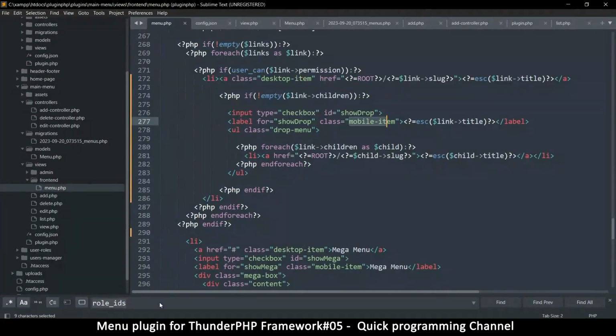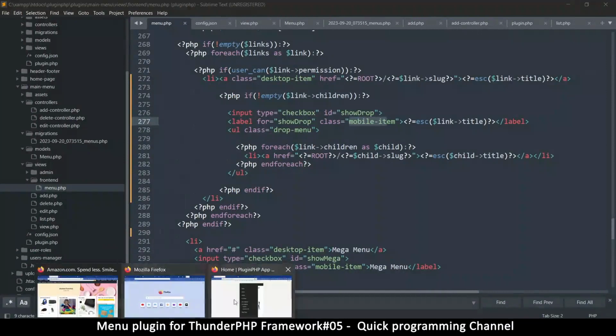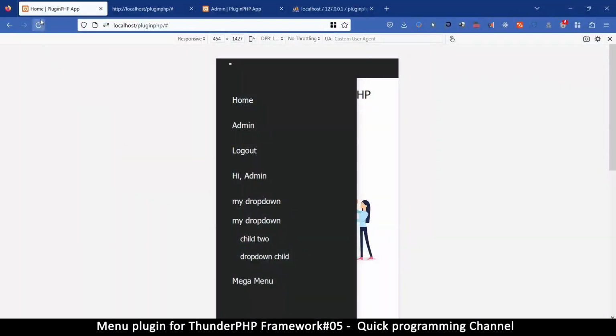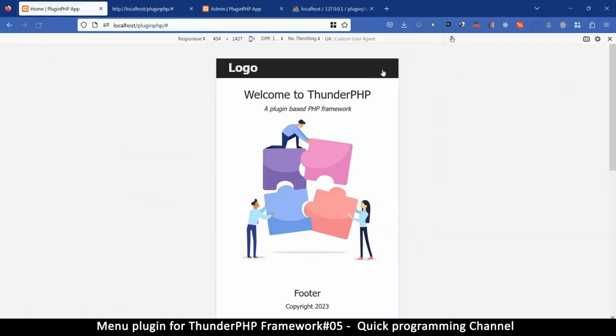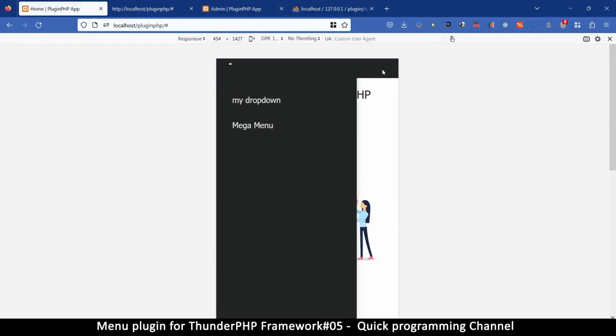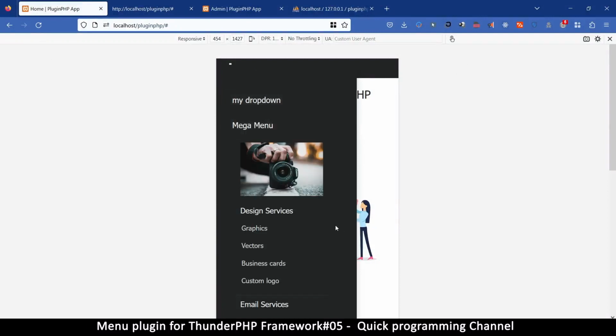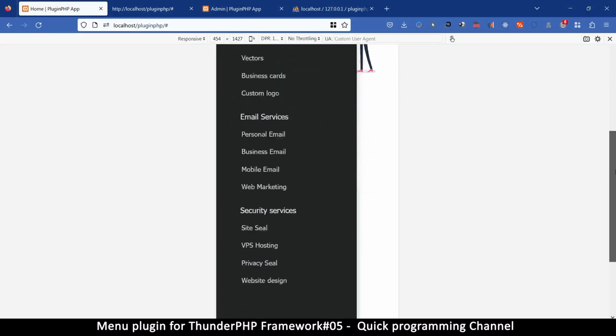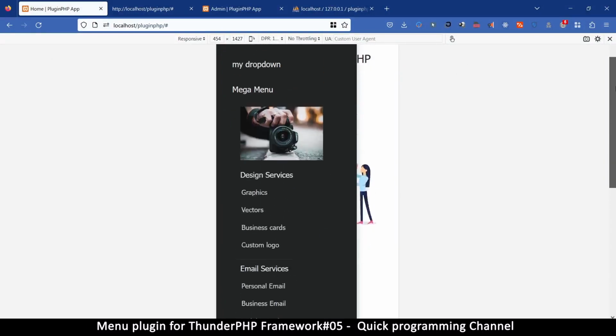Hopefully that works as it should. Let me come here and refresh. If I now refresh and click, okay, something did happen, right? Now at least we have one of these, and our mega menu actually shows up down here, which is pretty cool. Look at that, very nice.